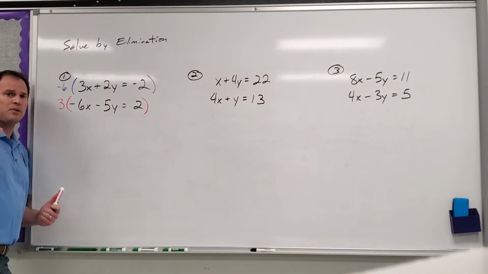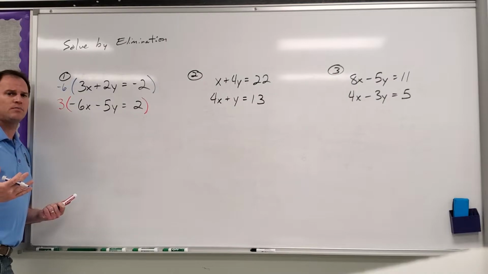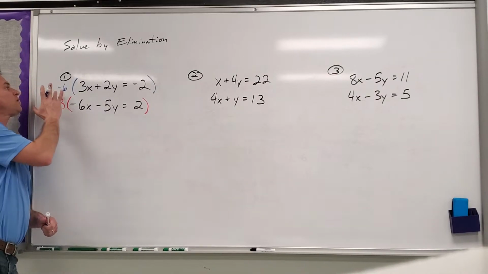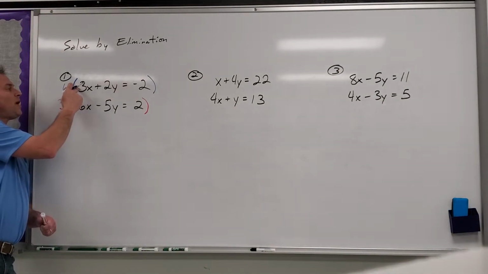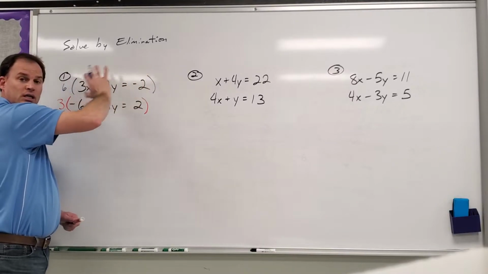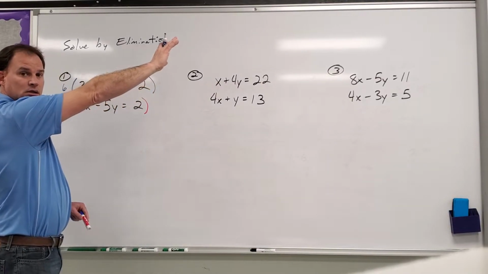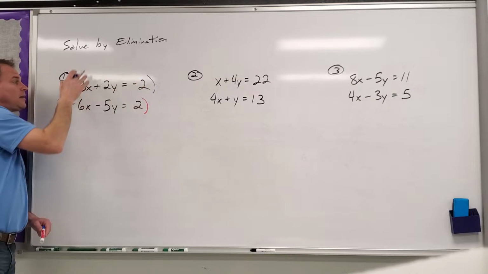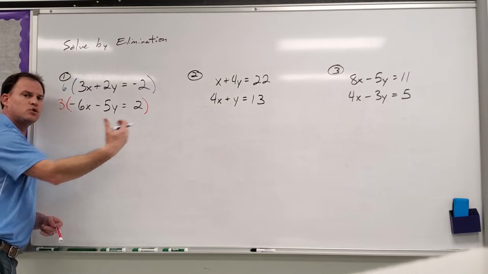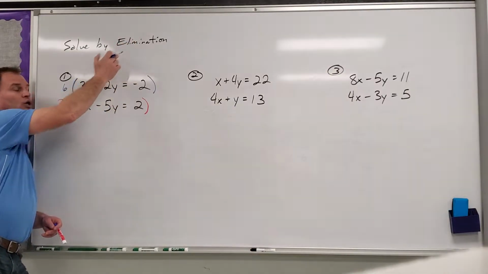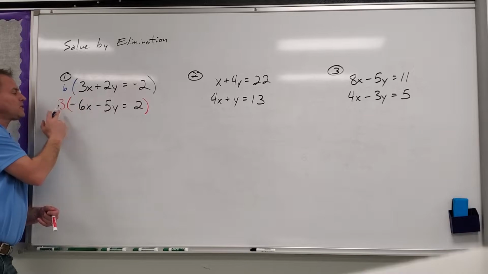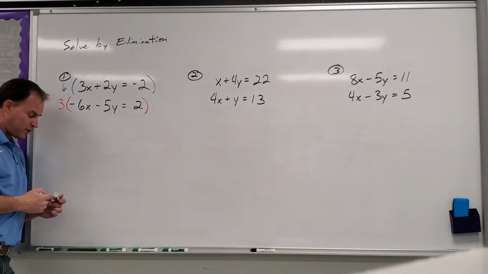So you've got to play with the signs here a little bit to make it work. One has to be positive, one has to be negative. So if I take that off, that will be positive 18, that will be negative 18. I'm not looking at the rest of these yet. I'll use them in a second. I'm just focused in on this first variable. I'm trying to force them to be opposites so I can use my elimination. So, positive 18, negative 18. Now I can finish the problem.